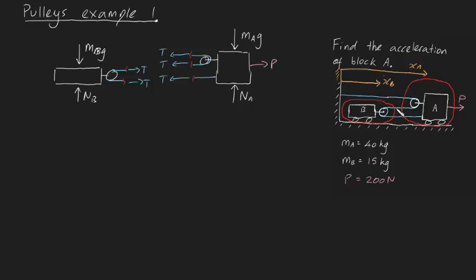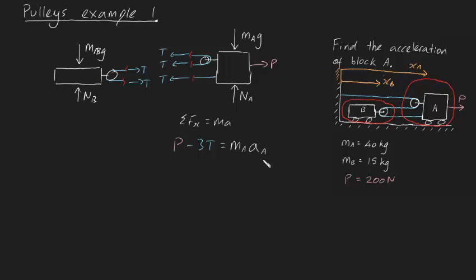Now we're ready to start applying Newton's laws. Well, if we apply the sum of forces in the x direction is equal to ma for this upper block, then this is what we're going to get. Well, to the right is considered positive, so we're going to get P minus 3T, right? There's three tension forces, so the combined effect is 3T, is going to be equal to the mass of your block, in this case m_A, times your acceleration of your block, which I will just call a_A, like this. Right?